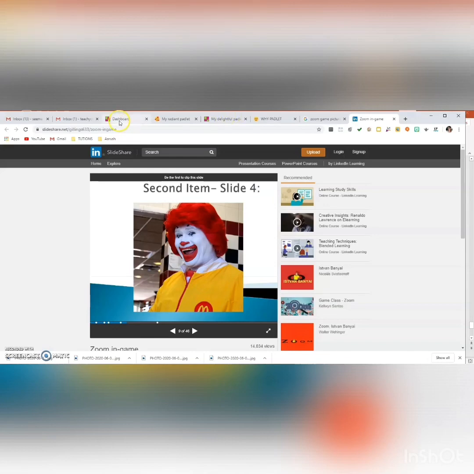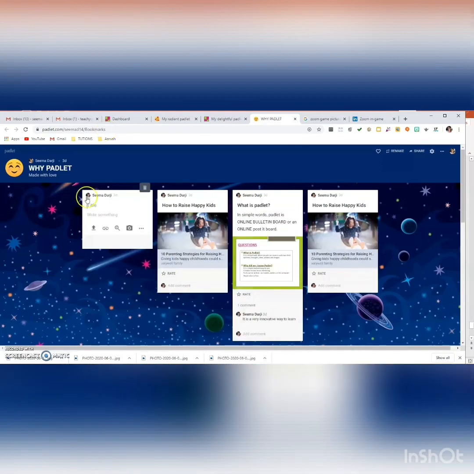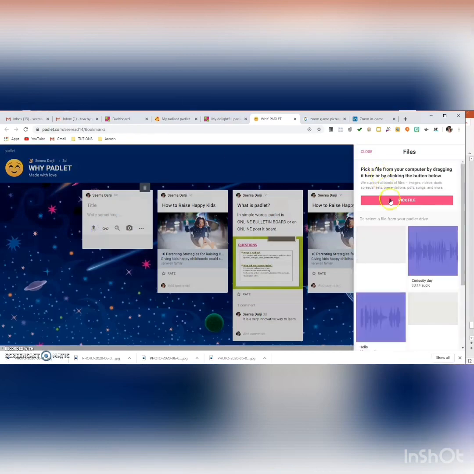Like for example, in the Padlet, I could just upload any one image. Now suppose if my wish is, I would know the 4-digit expanded form.